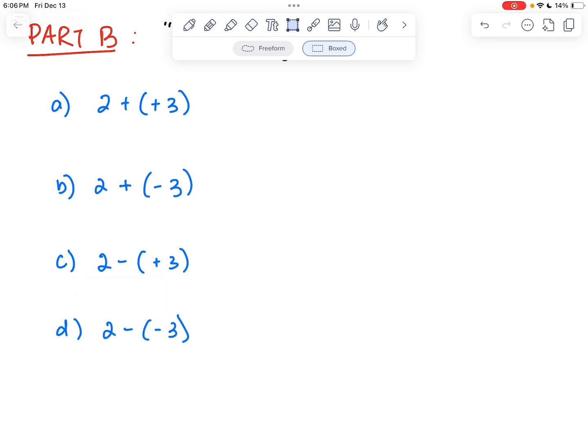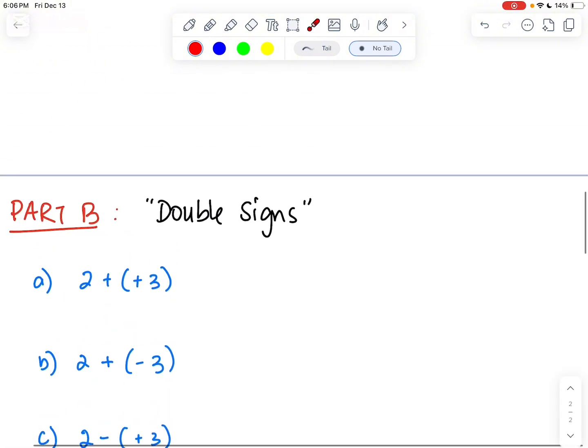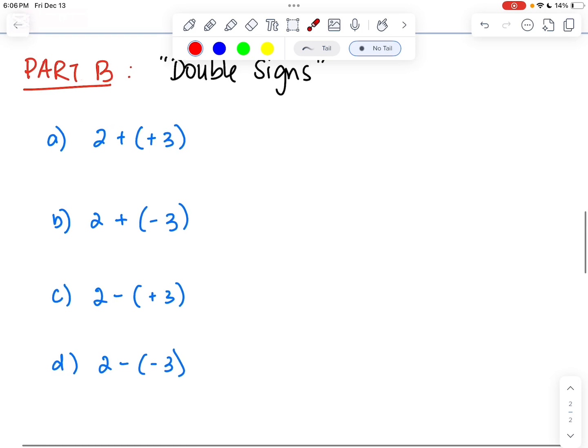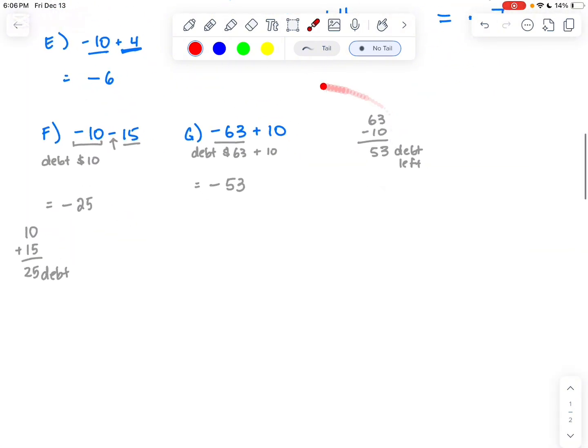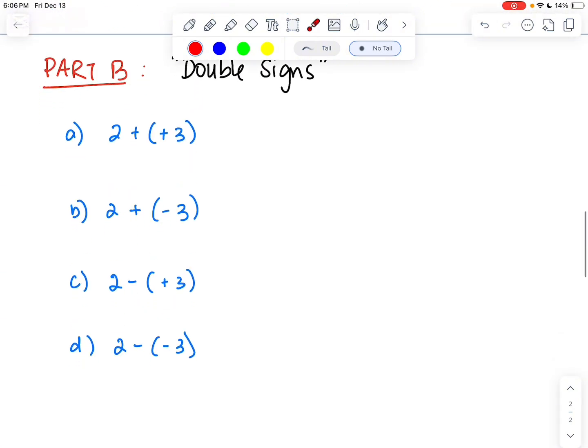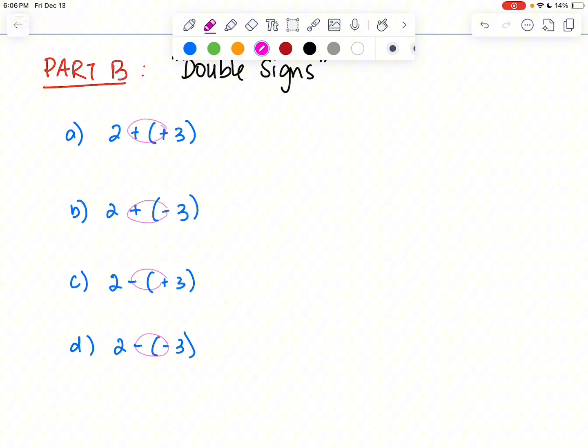And so again, there are a lot of different ways to talk about these questions and how to do them. Some teachers will say, and again, these are all good methods, I'm just giving you an alternative. Some teachers like you to write it in this form, but here's how I like to do it. I like to come up with a rule where I can convert all of these questions into a part A kind of question. In other words, I want to get rid of what I call double signs. And here's the rule. It's actually a multiplication and division rule, and we'll talk about that in the next video.